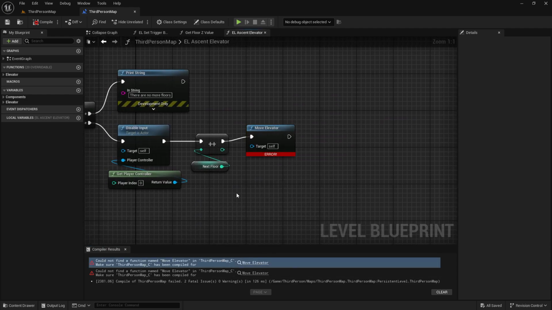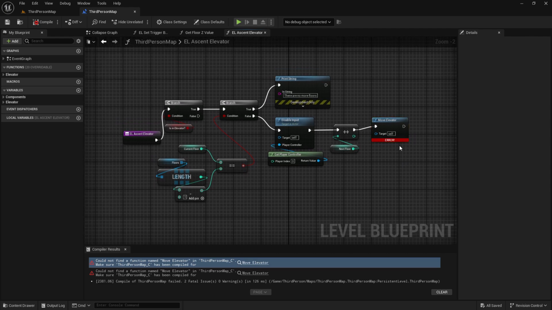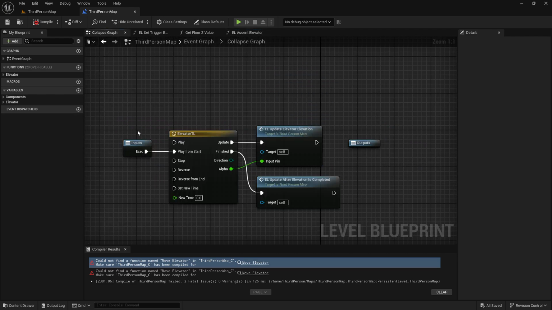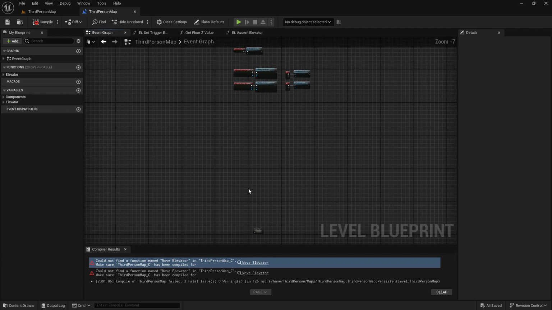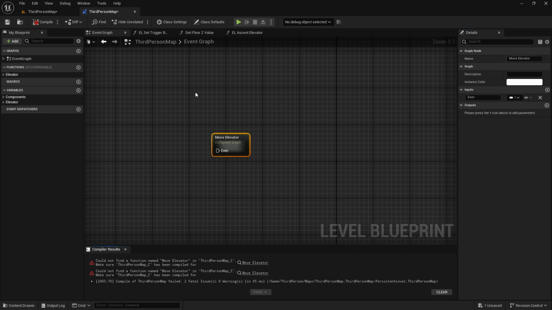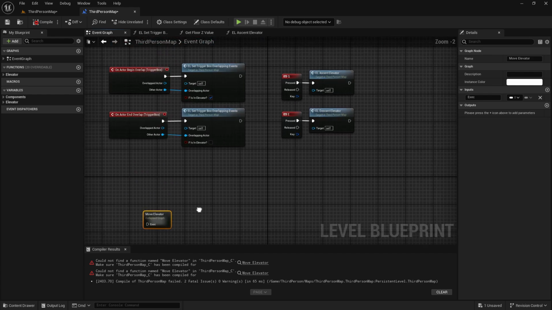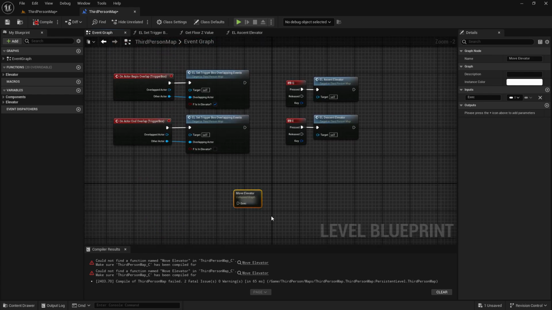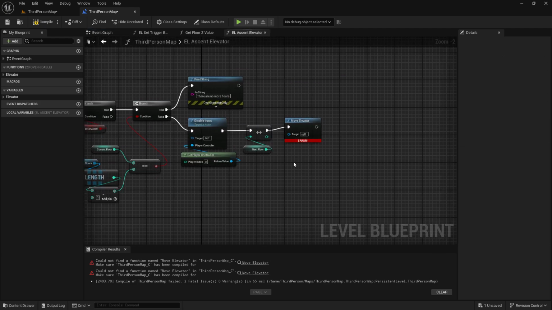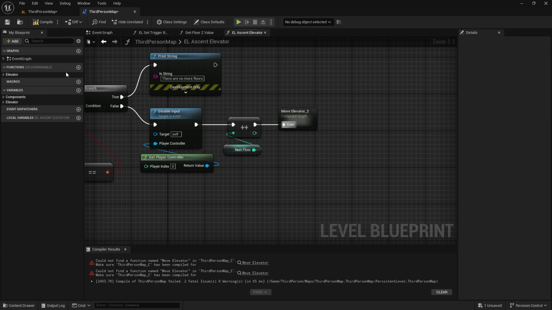And it says it can't find this move elevate function because we have collapsed this into a different function. So I am going to rename this as move elevator. If you compile, you can cut and go inside, and connect this here, right?